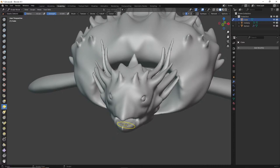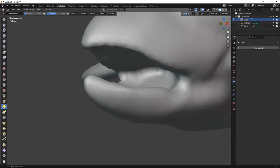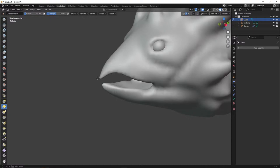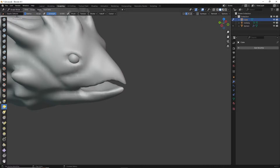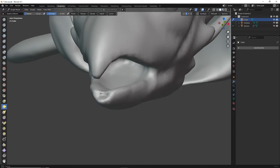Let's see. Yeah. That's what I'm talking about. Okay, cool. All right, I'm gonna make this a little bit more rounded. Maybe I should make this kind of more jagged. And bring that closer in like that. What is this? What does this big one look like? Did I grab? Yeah, I did grab that. That thing is cool as hell. Actually, hold on. I'm gonna change up his facial structure just a little bit. I'm gonna totally mess up his face. And it's gonna be funny. I'm pulling a funny moment.